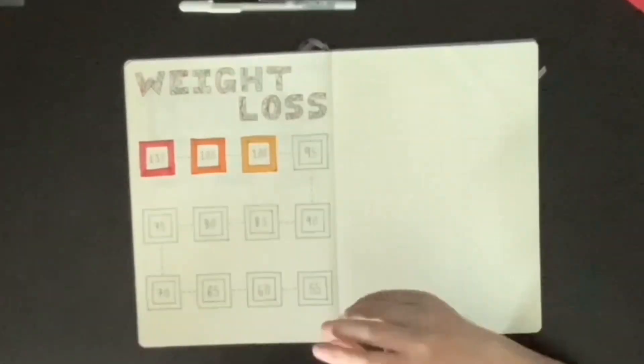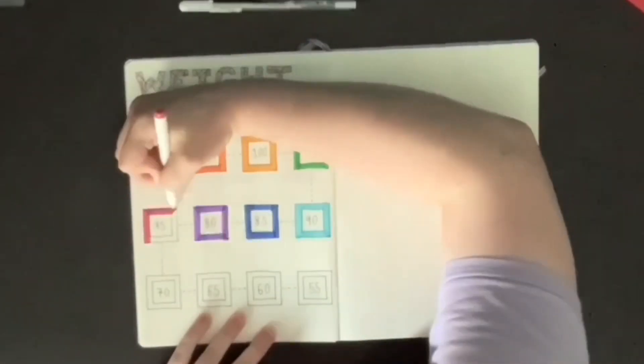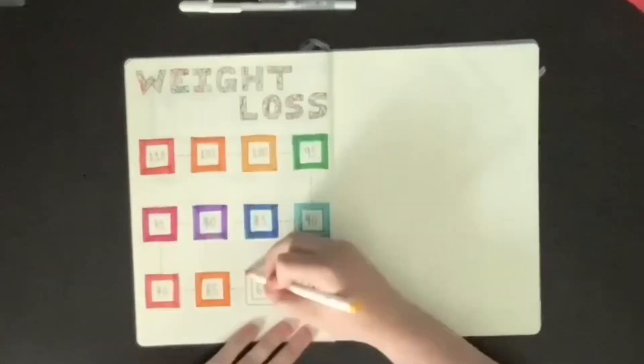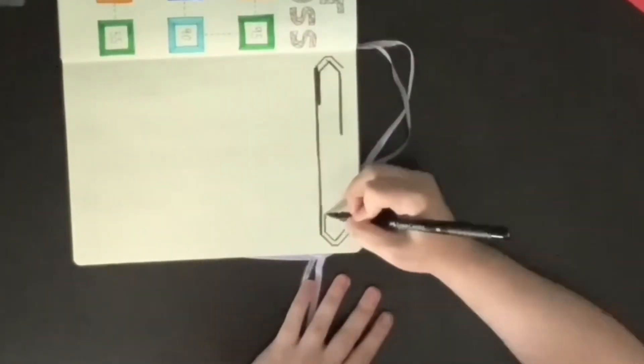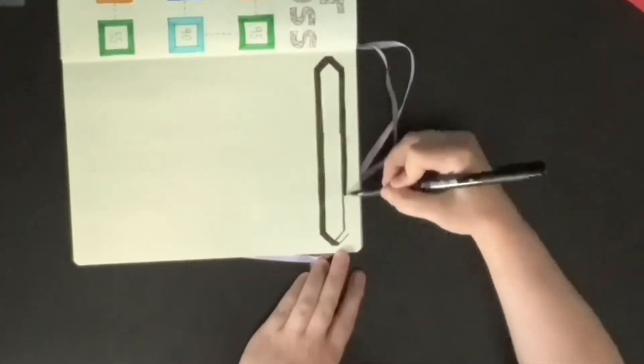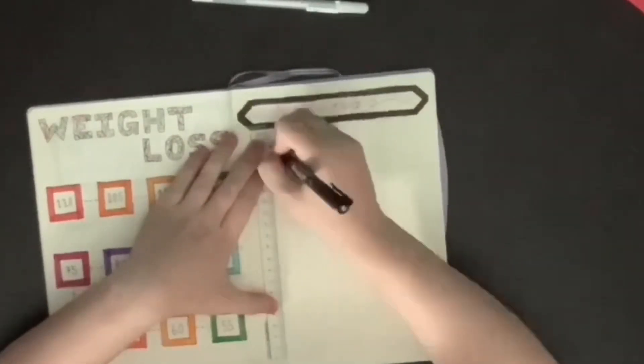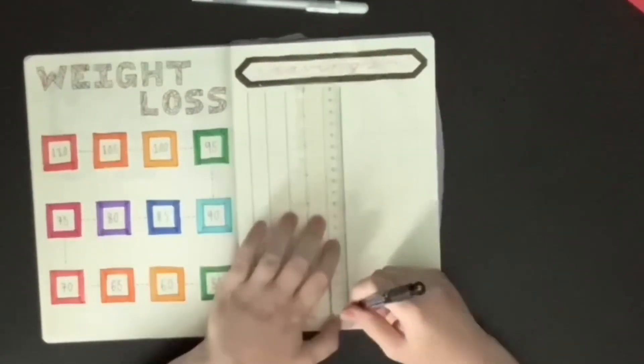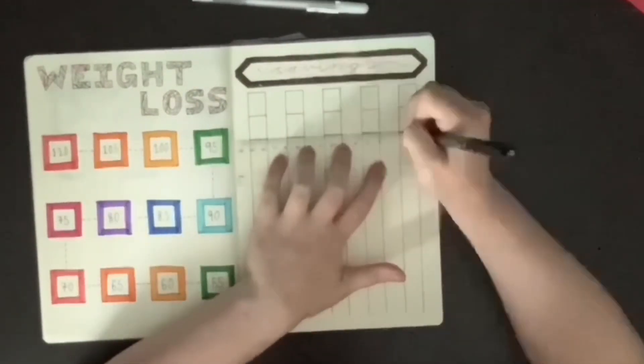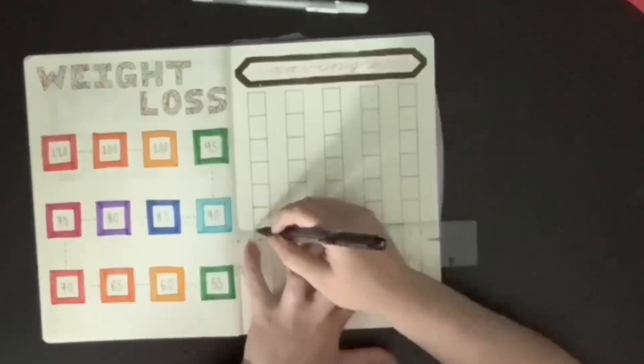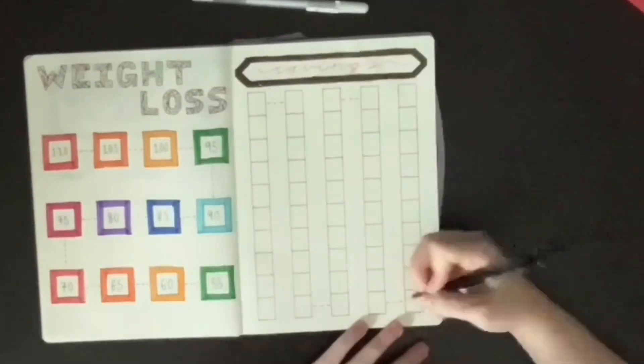On the other side, I had a savings tracker. So for that one, I set it up in a similar way, but I did change a little things to make it look slightly different from the weight loss tracker. So for the title, I went in with one of those black borders like I did for the previous pages. And instead of using the block lettering with the rainbow on the inside, I just took one of my Jelly Rolls and did cursive fonts just to make it nice and easy for me. And then in terms of actually setting this spread up for the tracking motion, I gave myself enough space downwards to be able to fit 10 squares into the columns. That way I can track per hundred pounds that I save. So I'm just working in the upward and downward motion. So I've got five columns there, so I should be able to, in theory, track up to five thousand pounds in savings when I come to use it.